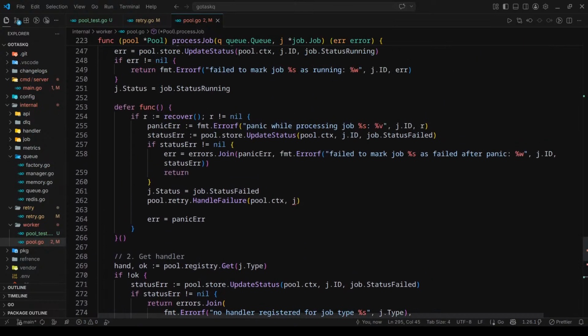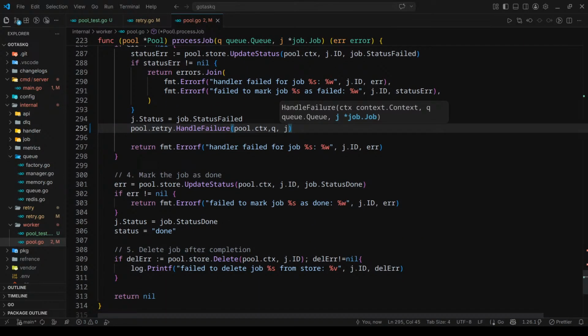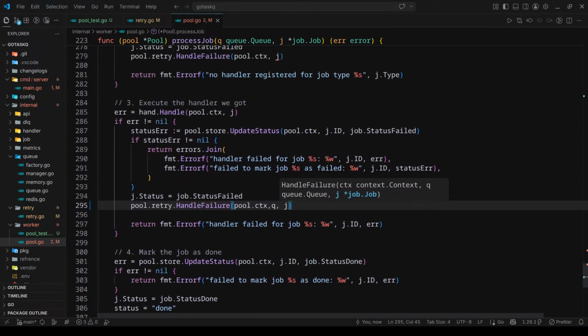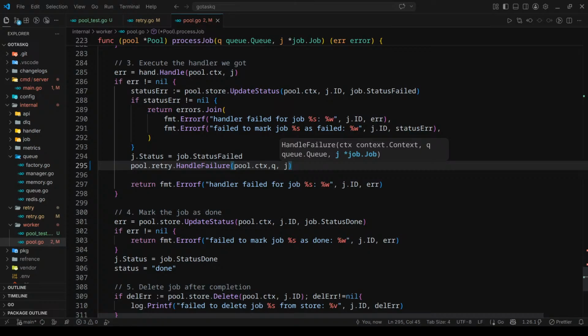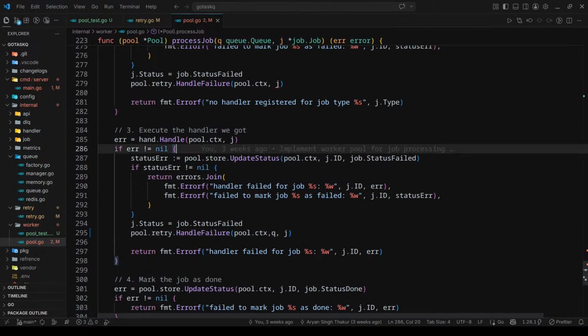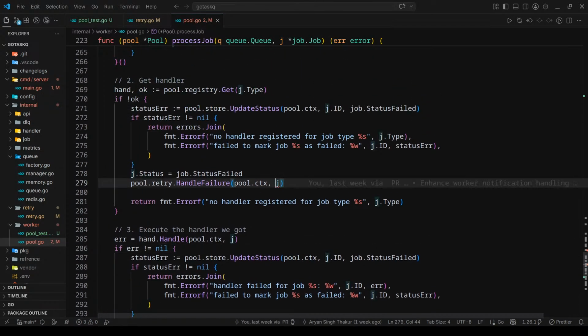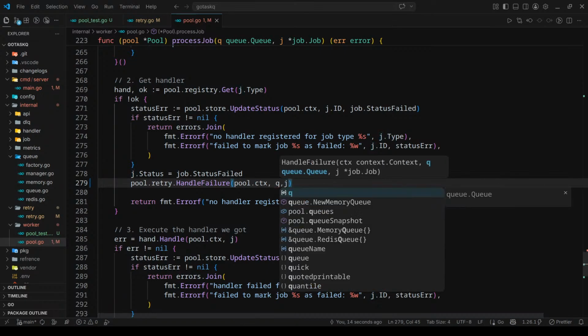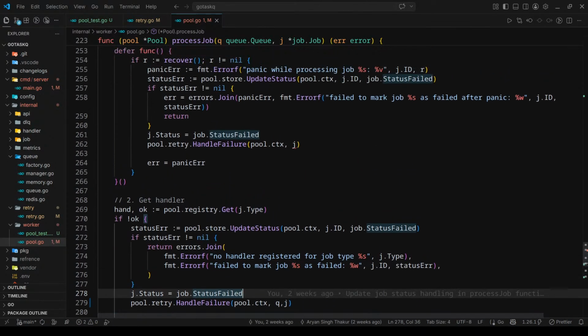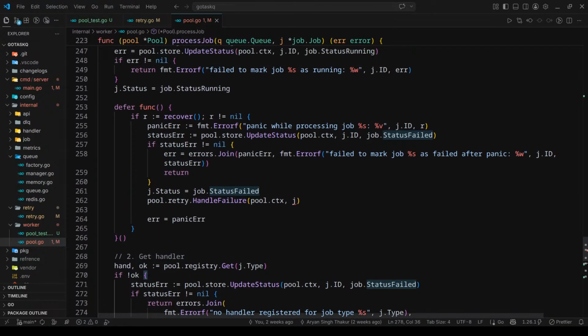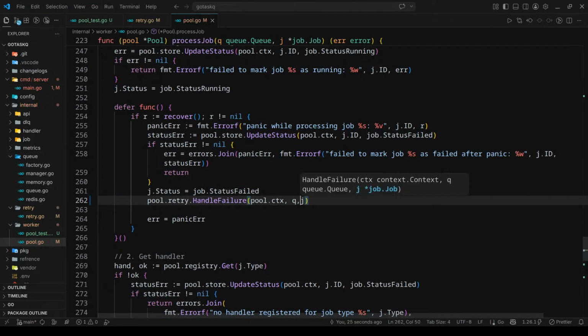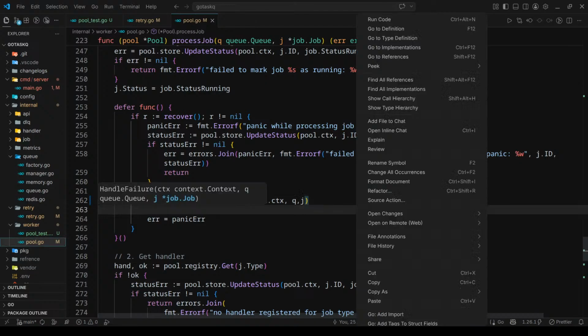If I'm not wrong, yep, I'm passing along the queue. It is handling the failure, updating the status. And one more thing, here we will also need to pass along the queue. And what are the other places we have used handle failure? This is one more place we need to pass along the queue. So I'll pass along the queue, and that's all we need.